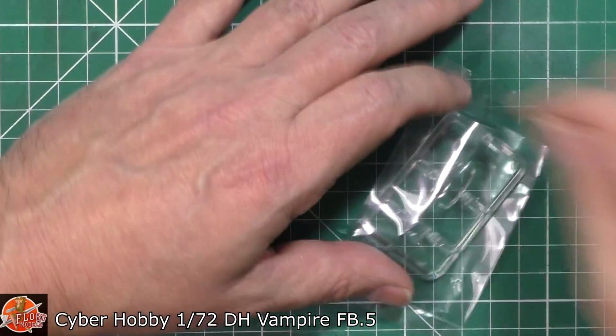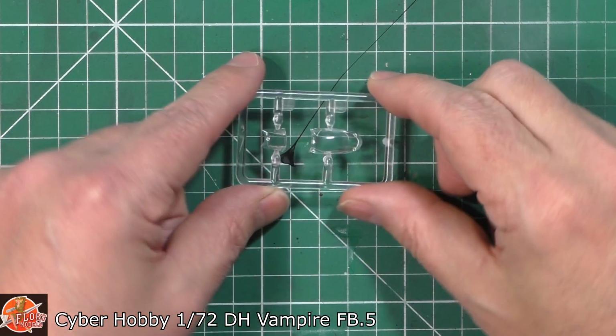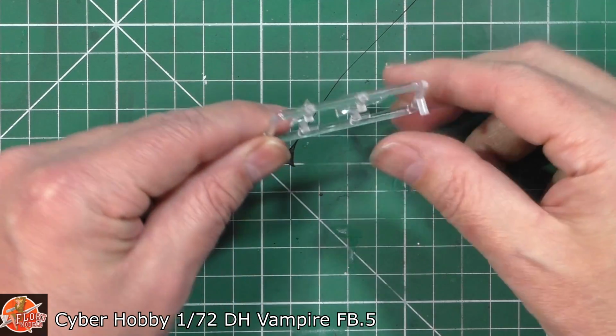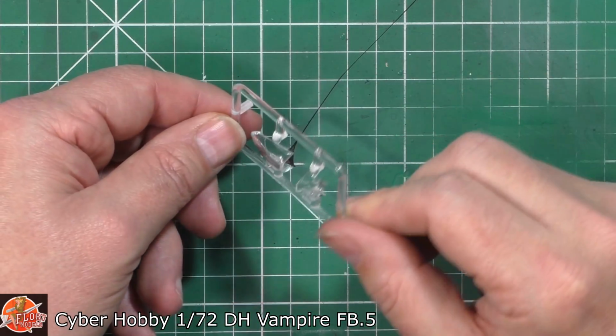As always, the clear parts, you're into this scale, so they're always going to be a little bit dicey about how they are, but actually giving them the slight wobble test, there's a little bit of wobble in there, but actually I don't think that's too bad at all. Again, it's 72nd, you can only get it so thin and try and get it out of a mold, and that isn't too bad.